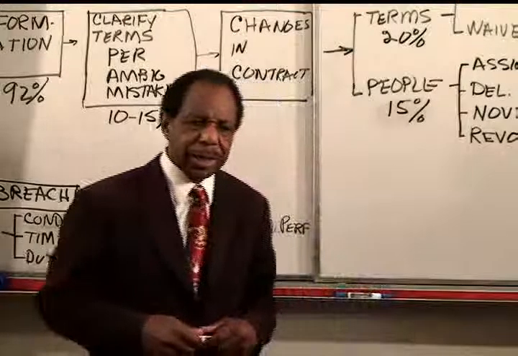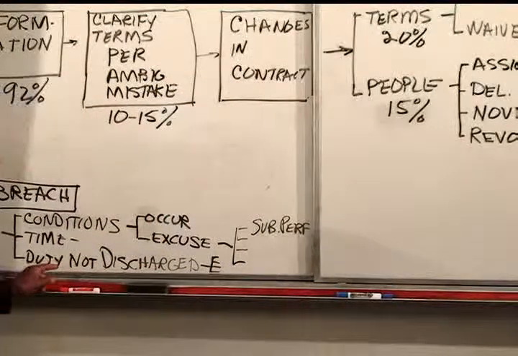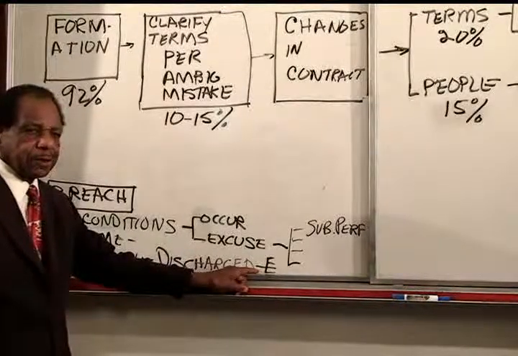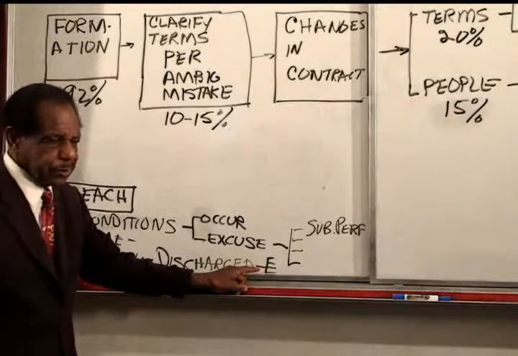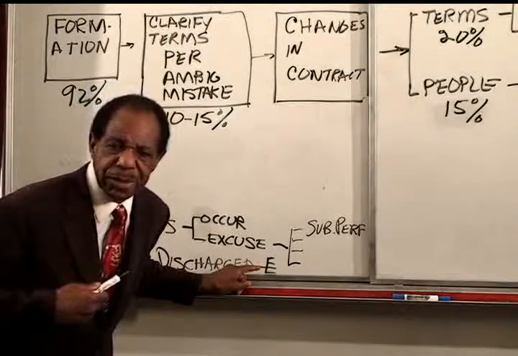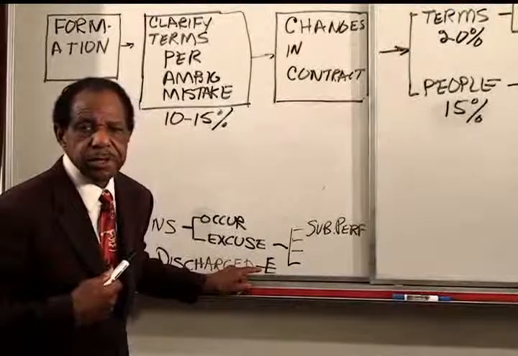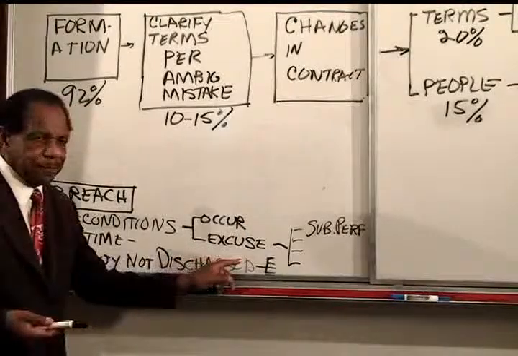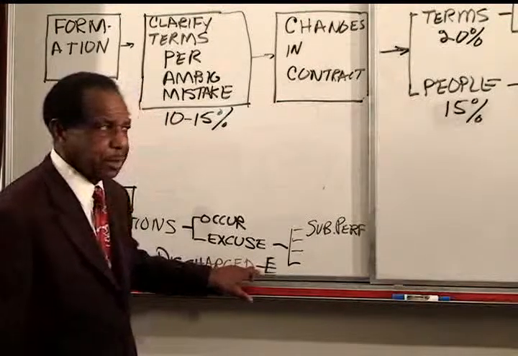And so contracts get terminated as my duty to build a garage gets discharged by frustration of purpose in this case. It can also be discharged for these other reasons that we talked about, like destruction of the subject matter and so forth. Also, I may have a duty to do something for you, and maybe we modified the contract, so I don't have that duty anymore. Well, that's another way to discharge the duty, by modifying the contract. So there's a bunch of these, and we'll be talking about those.